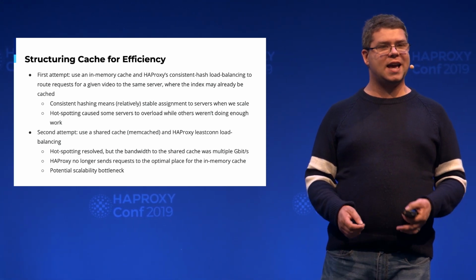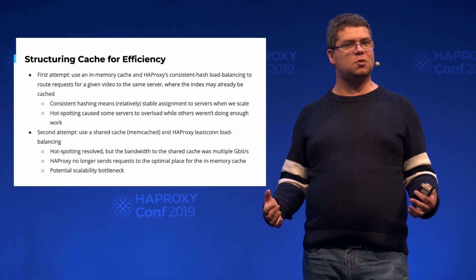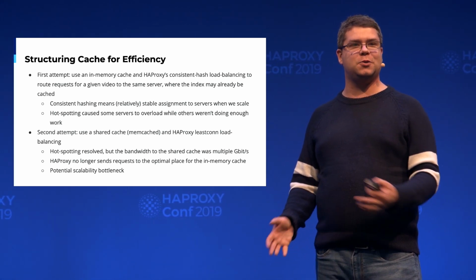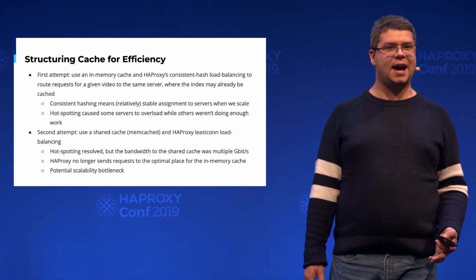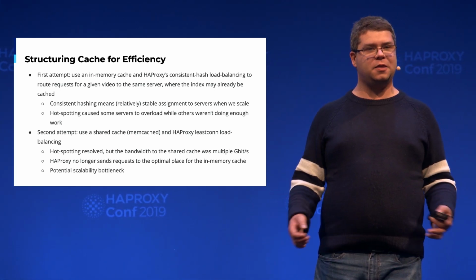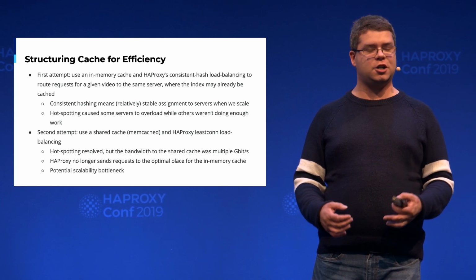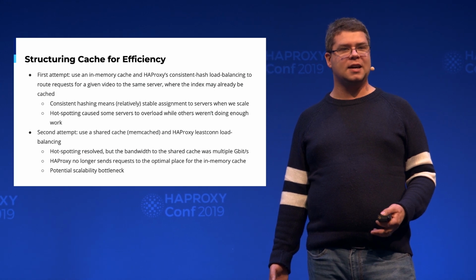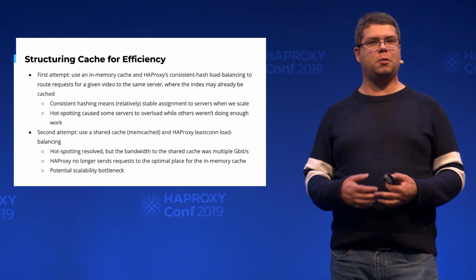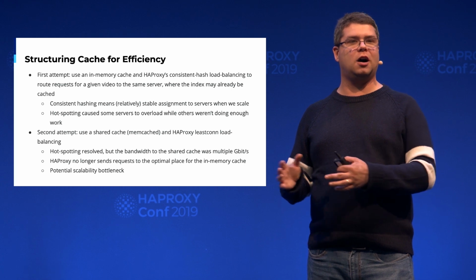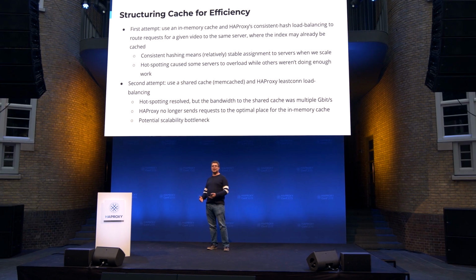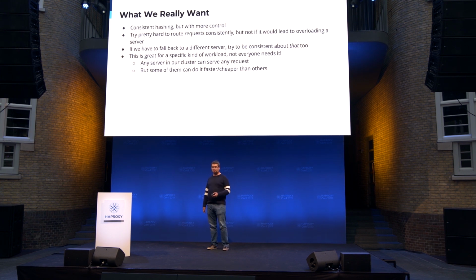The more traffic we get, the more we scale up, the more servers we have, the less likely it is that the request is going to find its way to a server that happens to have the right data in cache. So the bigger we get, the more traffic goes to that shared cache, which is potentially a huge bottleneck to scalability. In 2016 already, we were pushing multiple gigabits out of this shared cache in order to feed the packaging process. And we could see that that was probably not going to be sustainable forever.